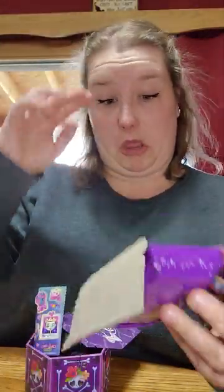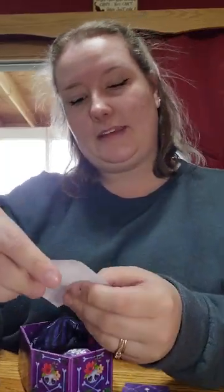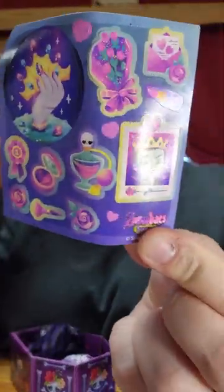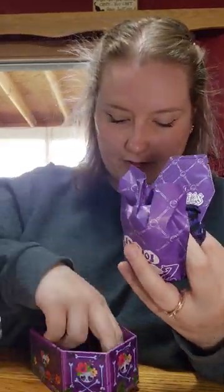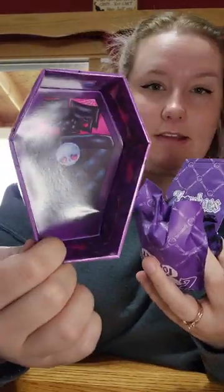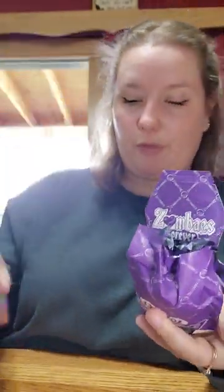Oh. Please don't tell me this is a water thing. I hate water ones. Oh, there's so many to collect. Oh, they're so cute. Okay. I'm intrigued. Okay, so we got some stickers here. And then we got a little mystery pack here. Mystery pack. And I'm assuming this is the doll. And then, I don't know, like a warning thing. And then here's the inside of the bed. Pretty groovy. Pretty cool.